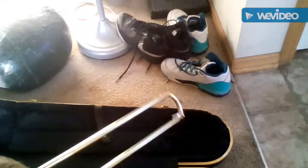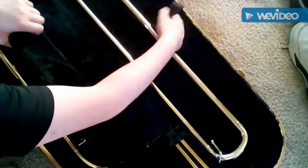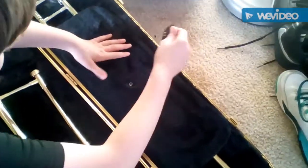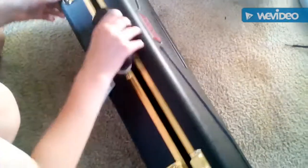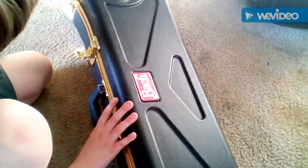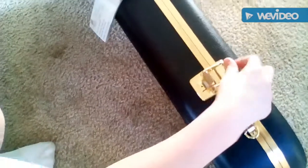And then you use the slide — just keep it all the way over there, like this. You put it in here and make sure the long side is going this way. Then you grab this thing here, you do this, you put it in here, make sure it clicks in. And then you close it — keep it down like this, then go up like this. And here's the full thing — put it up like that.